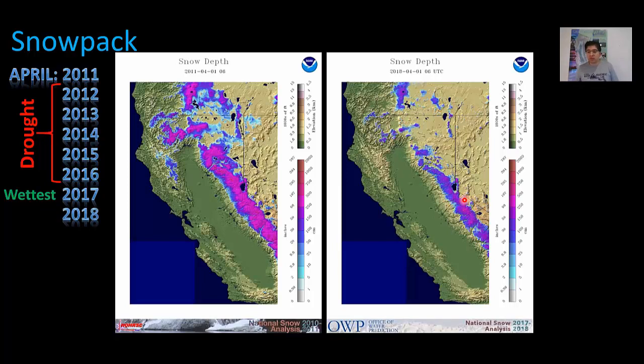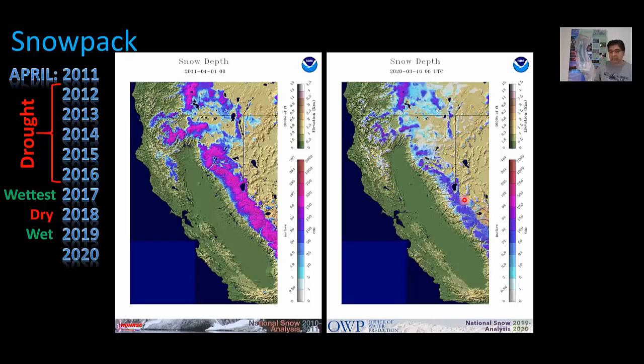Remember, we went back to 2018, which was a dry year. And then once again back to a wet year in 2019. And then this is how it looks this year, which we know is halfway of so-called normal average conditions here. So as you can also see in here, California right now is in this kind of bipolar, full of extreme modes, which is drought, wet, dry, wet. So it is in this kind of very full of extremes pattern.